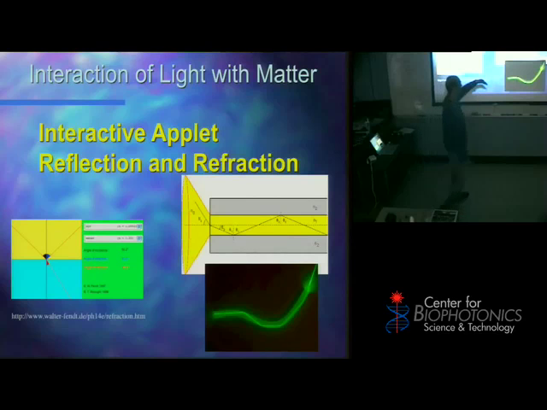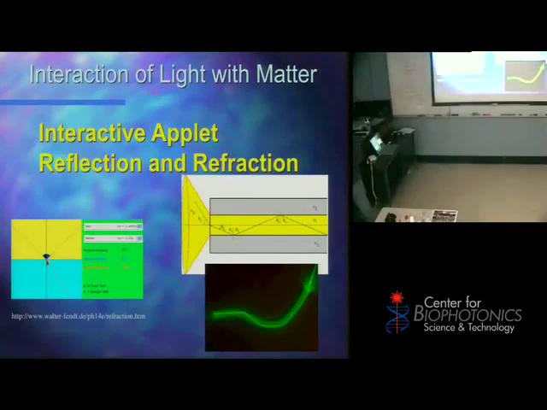Okay? Because the angle is too shallow for it to escape. If the angle was steeper, like if the laser was coming in like this, it would escape. Some would escape and some would bounce inside. But because my angle is not steep, I can keep it trapped and I can make it turn and trap the light inside the fiber optic. We use fiber optics a lot in biophotonics to get light into your body. Okay? If we want to bring laser light, for example, into the arteries that are feeding your brain, we can snake it through there, in a fiber optic, and then deliver the light where we want to deliver it. That's taking advantage of refraction.